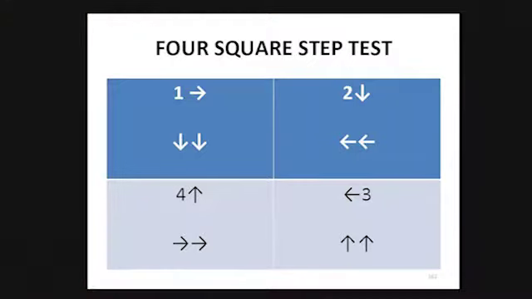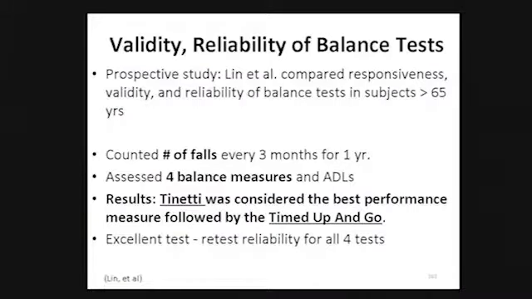So I've given you a little schematic. If you start with the single arrow in box 1, step sideways to the right, now you're in box 2, step backwards into box 3, step with your left foot into box 4, and step with your foot forward into box number 1 again. Then you're going to go in reverse, in other words, counterclockwise. You're in box number 1, you're going to step backwards into box 4, step to the right into box 3, step forward into box 2, and finally step to the left into box 1. So all the different directions they step. There are normative values for all of these.